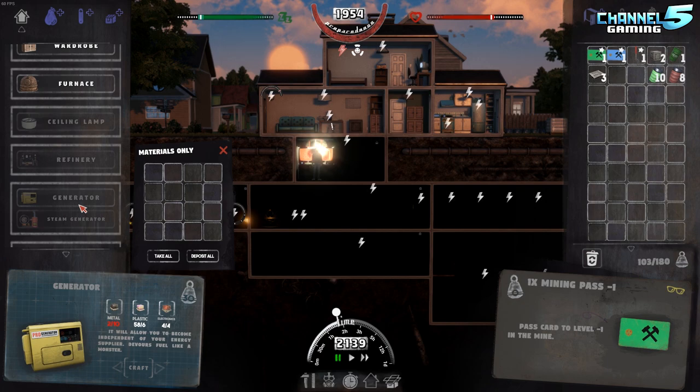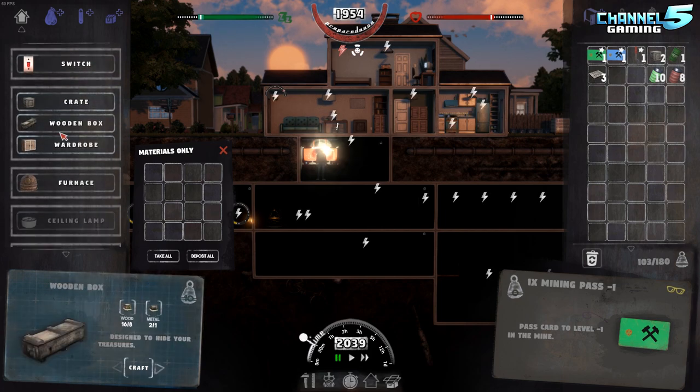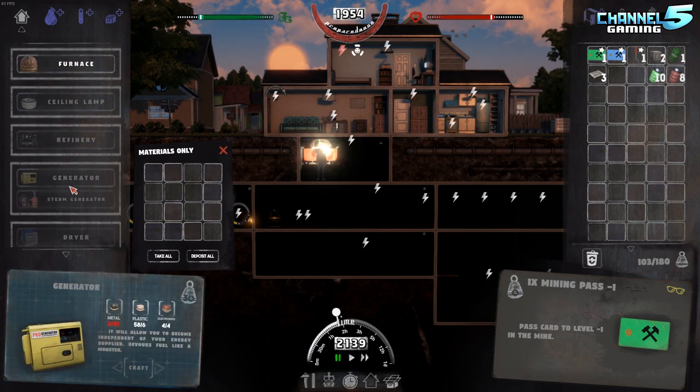Oh! Oh! It will allow you to become independent of your energy supplier. Devours fuel like a monster. There's our answer. We don't need the generator right now because we've got a solution. But on days where the power goes out for good, we kick in the generator. We turn that bad boy on, power comes back, and we never worry about our freezers thawing. But we need fuel.